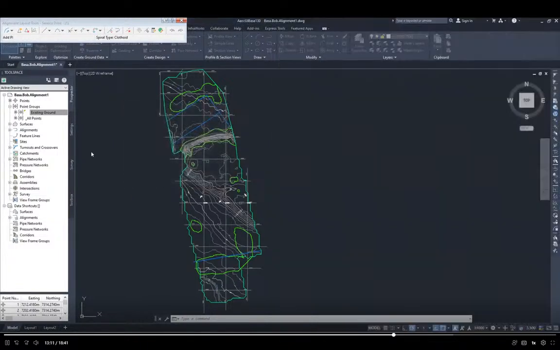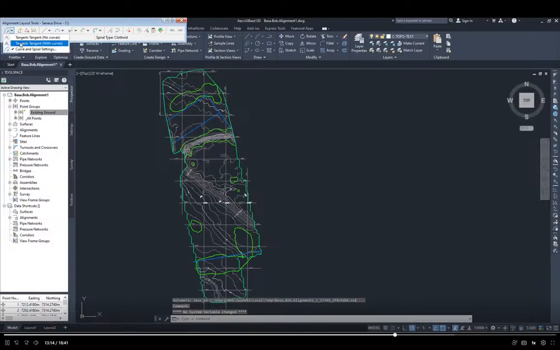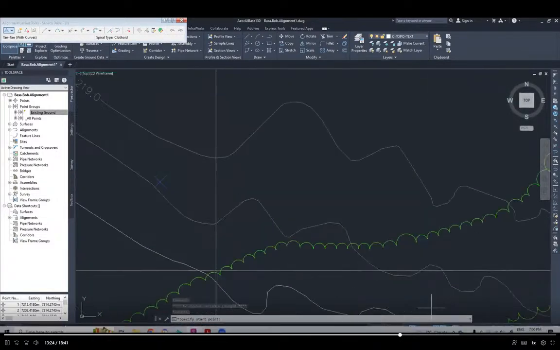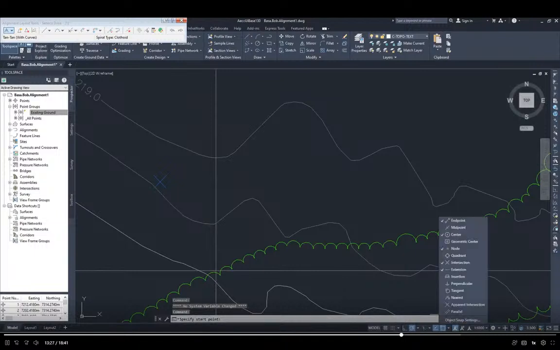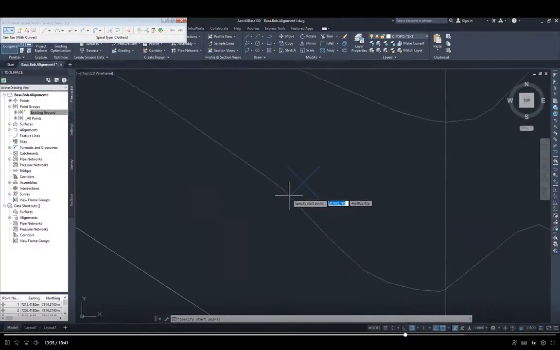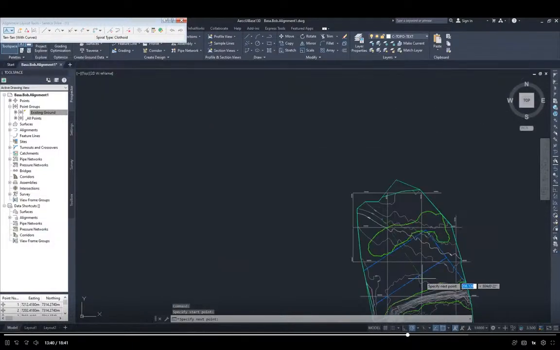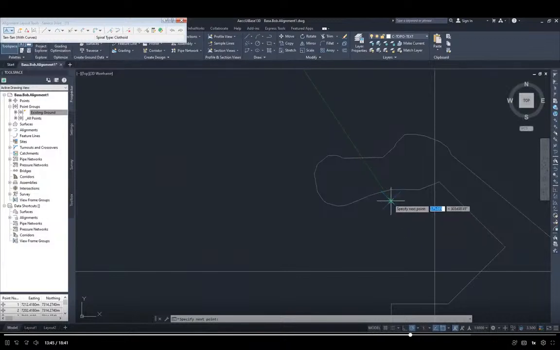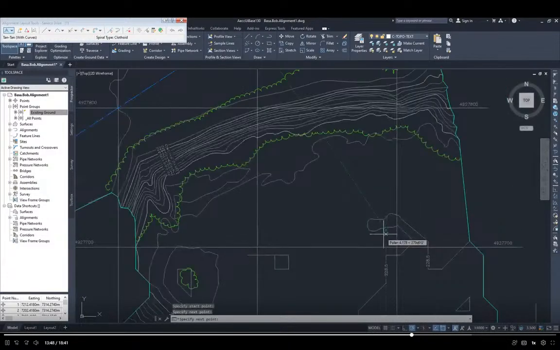And then we're going to keep this open. We're going to go to tangent, tangent with curves. Okay. So now we're actually going to build the road. It says to specify a start point. Our start point will be the blue X at the top. Now make sure that your OSNAPs have nodes selected, your OSNAP settings, because we want to make sure we're right on there. So the starting point, zoom in, will be right in the middle of the A point. There we go. Then I'm going to zoom out. We're going to go towards that PI, the second point. Make sure that's right in the middle. It snaps to that.